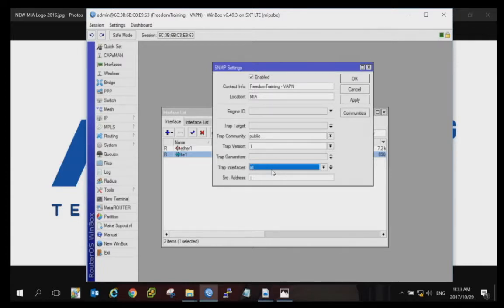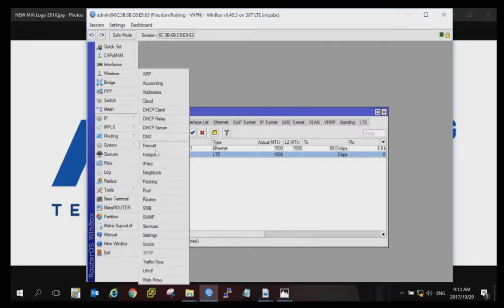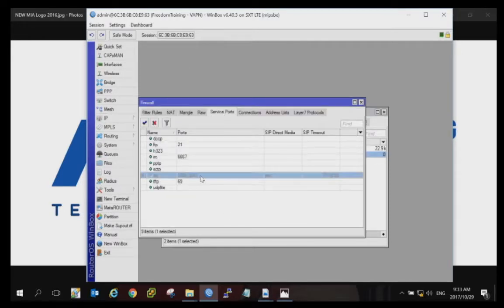Firewall needs to be disabled. No. Under the ports on the firewall, 5060 must be disabled. Yeah, under the connections. Yes. So going back there, firewall, service ports, 5060. Disabled, yes. Okay.